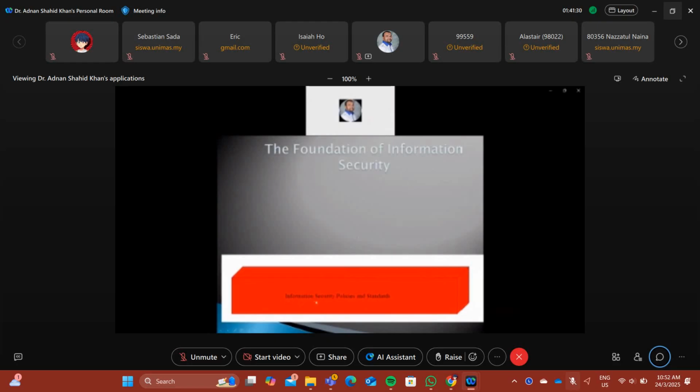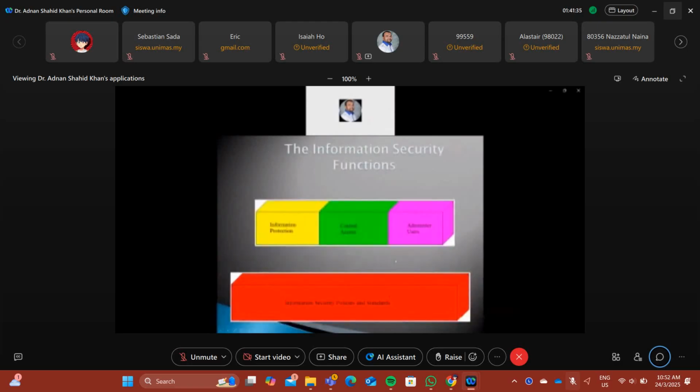Information security policies and standards are one layer. Then there is an upper layer where we can see the administrator and the actors: we have administrators and users, and we decide who can access the server room, for example level 7 or level 6.